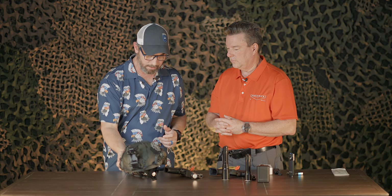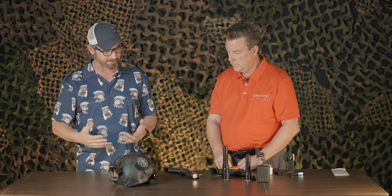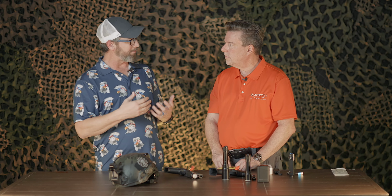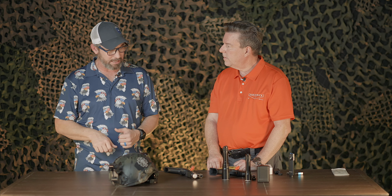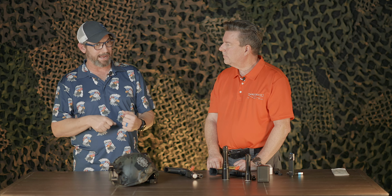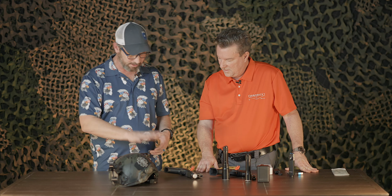So for me, I brought a few different options with me, kind of like what we talked about with the med kit. When I look at layers of medicine, I look at layers of light. What I want is to have a light available for me if I'm searching. If you have a tactical light on your pistol, that could become a legal consideration if you start searching with your pistol. You could accidentally come across somebody who wasn't meaning you any harm, and now you've just pointed a weapon at them. So if you're going to have a weapon-specific light, that's great. I obviously have a couple of them, but I also have some handheld lights.